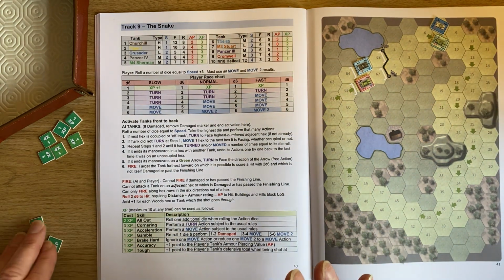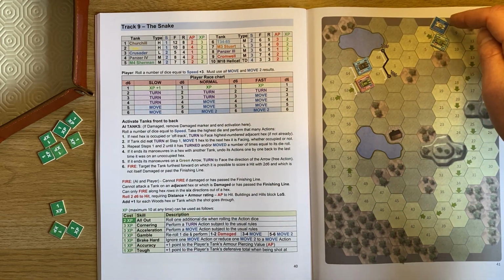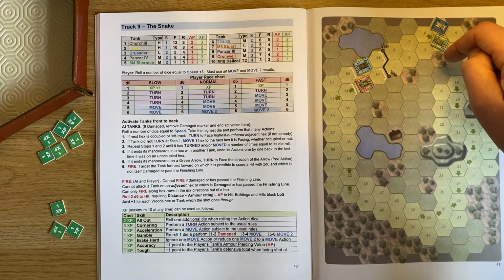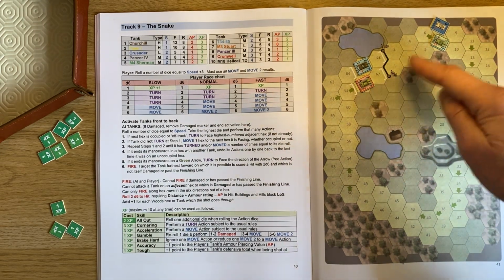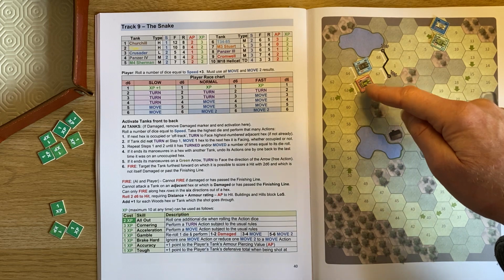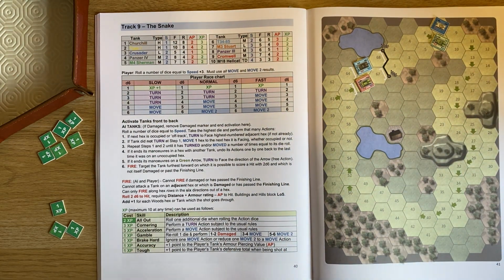Okay, so that's me done with my maneuvers. I can then assess whether I can fire. I can't shoot at this Crusader, even though it's in my line of sight, because it's right adjacent to me, so I can shoot at the Cromwell. So 1, 2, 3, 4, 5 plus 7 is 12, minus my 2 AP is 10 to hit the Crusader. And I get a 4, which is a miss.